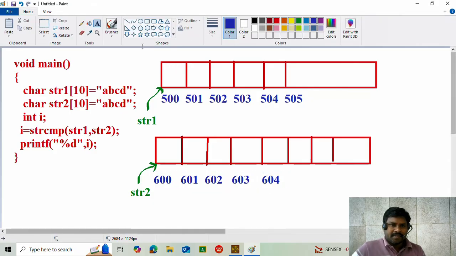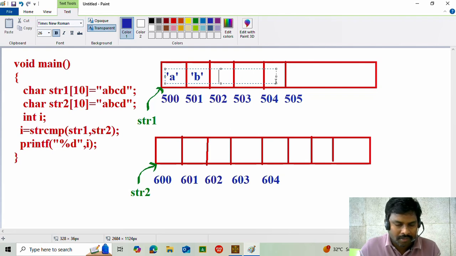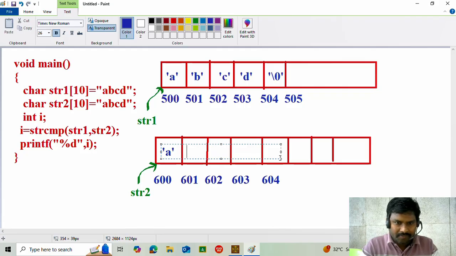Here the starting value is A, next value is B, then C, and then D, next one is null character. Similarly here small a, small b, small c, small d and then null character.